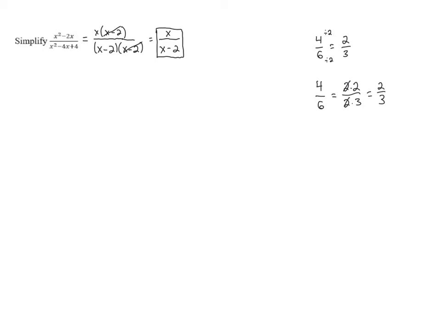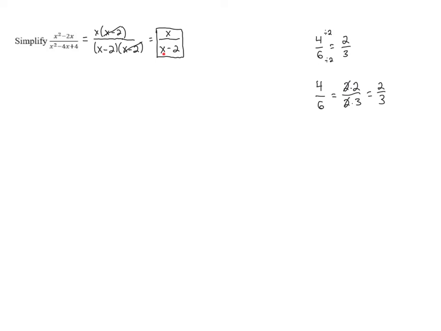I'm going to address one of the most common mistakes that students make here at this point. We have x over x minus 2. Occasionally, I have students who want to cancel out the x's in the top and bottom. But we can't do that because the x in the bottom isn't a factor. X in the bottom isn't being multiplied by anything. In fact, what's happening to that x is 2 is being subtracted from it.